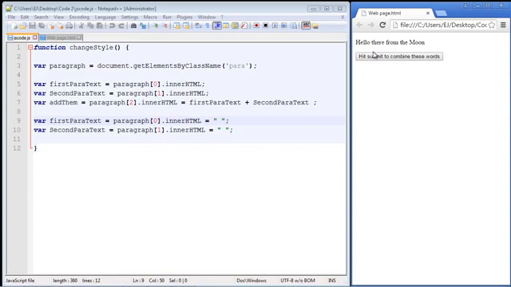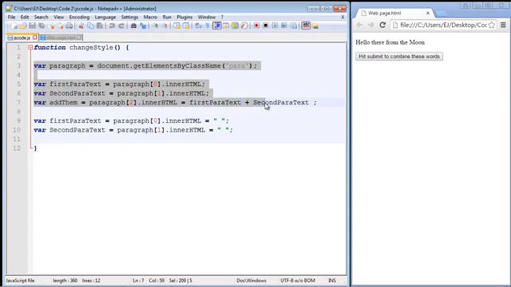Now where are we at? Well, this code really wasn't designed to hit the button again. But if we do in fact do that, let's see what happens. The code's going to come down here and there's really nothing to do. It's not going to be able to combine paragraphs, because there's only one paragraph now. So it'll skip all this code and then come down here. Now here's where things go wrong. We're asking to hide this first paragraph. Or actually, we're not really hiding it, we're just making the text blank.